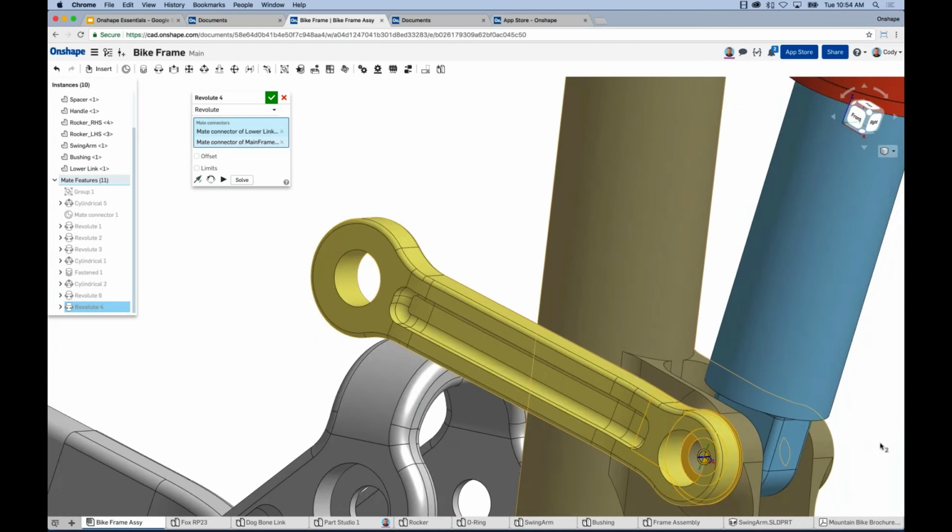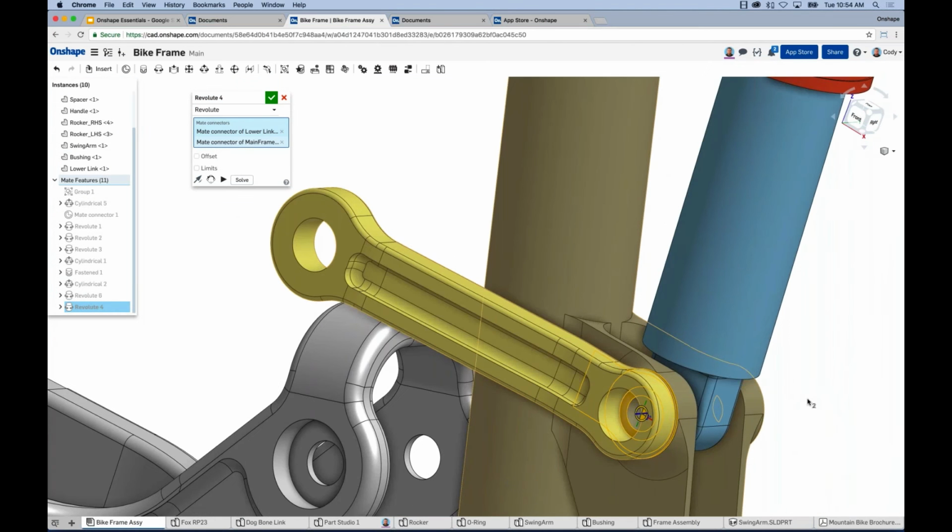So you can see why mating a bolt to a hole is a whole lot faster in Onshape, because I'm just saying bring this point to this point, and all the movement is defined just by the type of mate that I choose, which is in this case one fasten mate. Now in the case of a link arm, it needs to be able to pivot, to rotate. So that's why we chose the Revolute mate. But keep in mind, each mate has a specific type of motion that's allowed, and it depends on the type of movement that you need, which mate you choose.